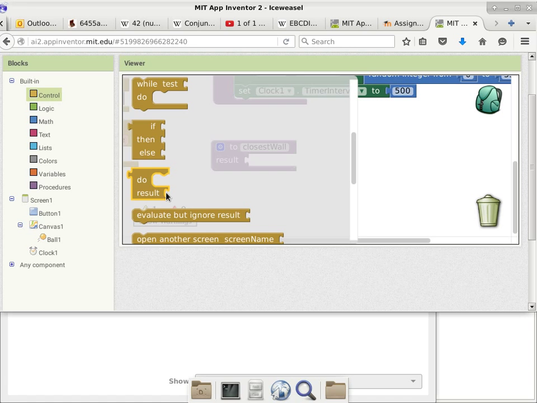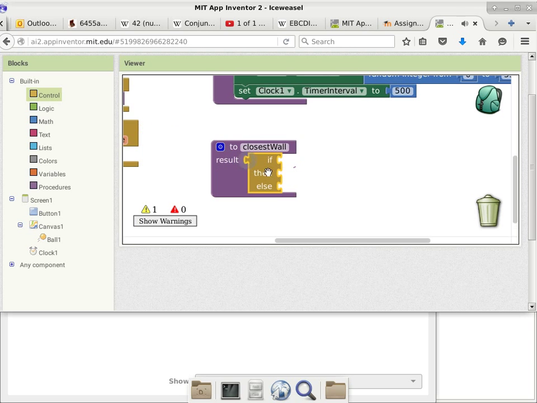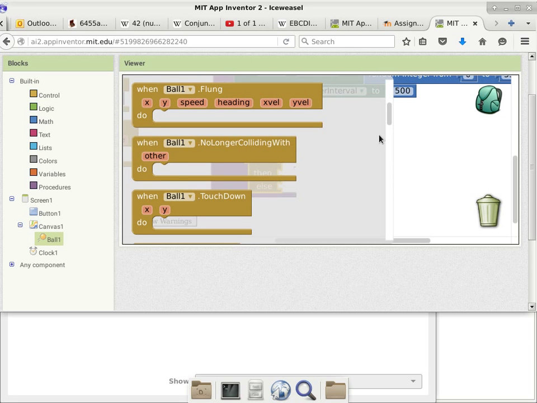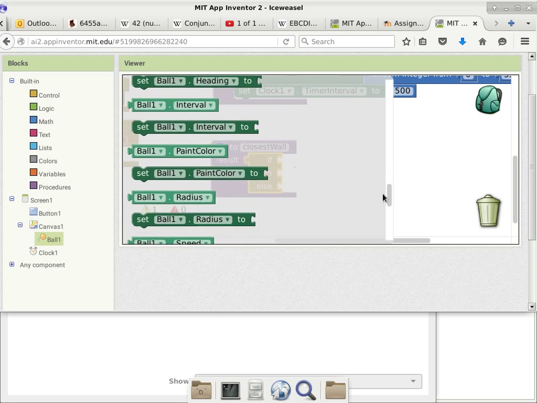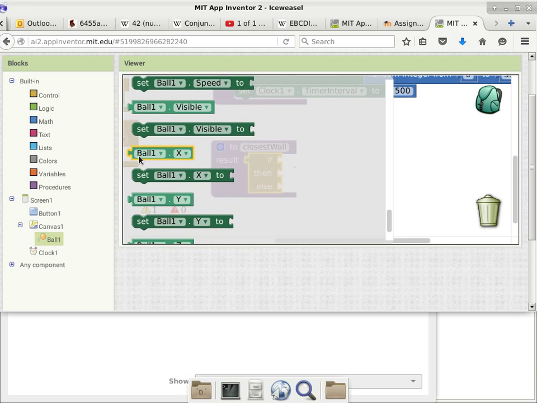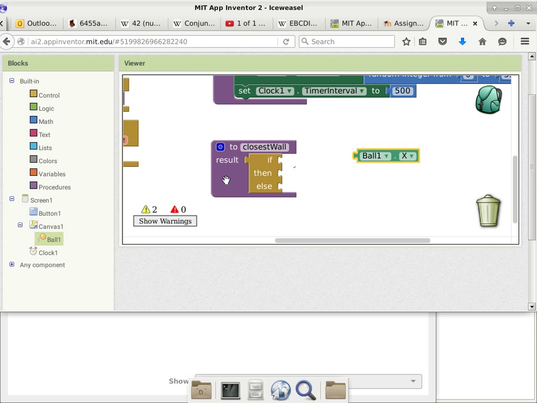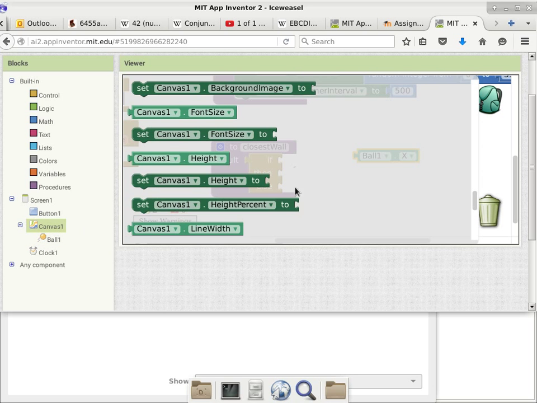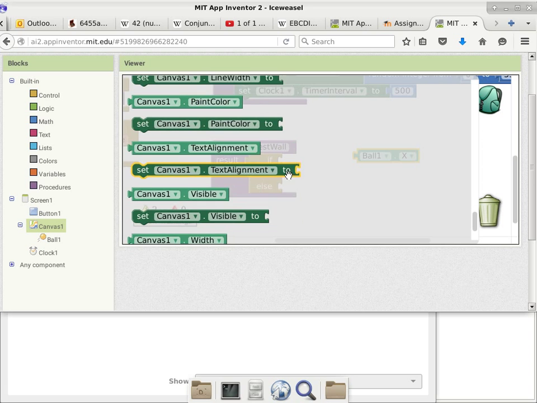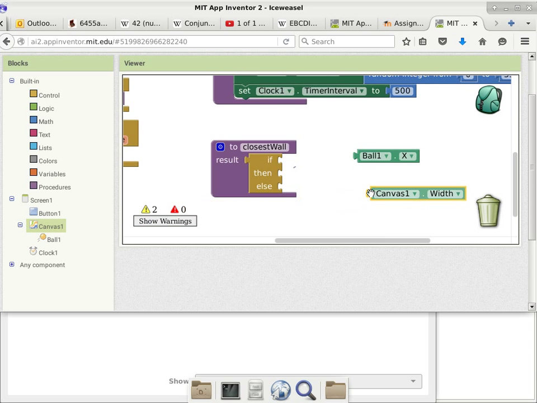Okay, so we'll just go ahead. I'm going to pick this one here. Okay, and I'll give you something that is incorrect, as in it's not the right answer. But it will show you what you can do with this. So you can refer to the XY coordinate of the ball. So I'll just pick out the position of X of the ball, and I'll pick out maybe the width of the canvas. Okay, so I pick out the width of the canvas, and we'll do a comparison.